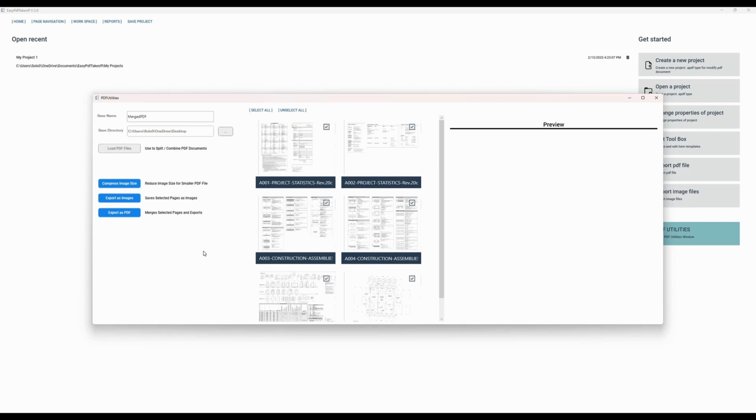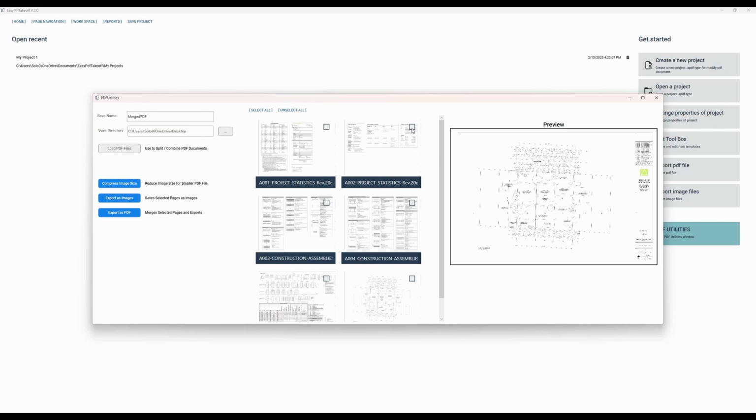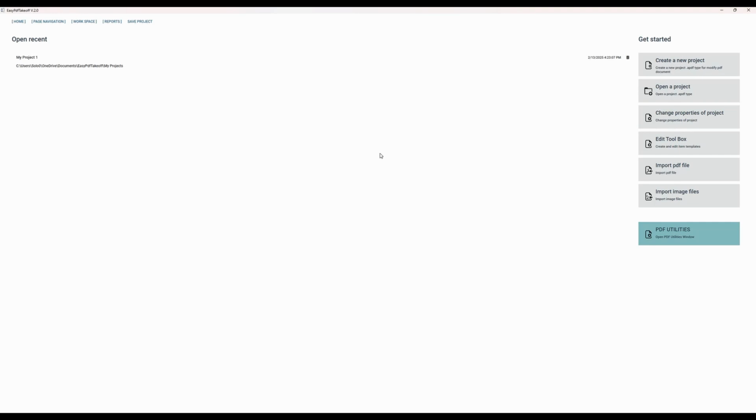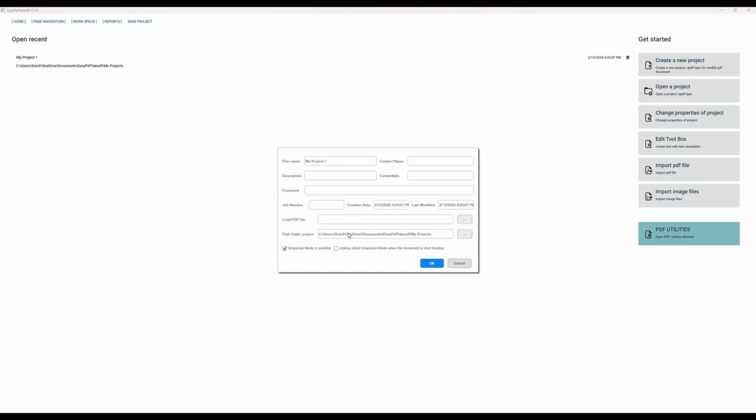Or for example, let's say the customer sends you a really big file and you want to separate a couple of pages, so you want to just delete some stuff. You can just select the pages that you want and click Export, and this allows you to split the PDF. And the last feature is that they can convert the PDF into images. Once the files are loaded, you just click on this button here to export, and it will save all of your pages as images. So a couple of different features you can do. If you select your project, you can also go here to change the project name or to add additional information.